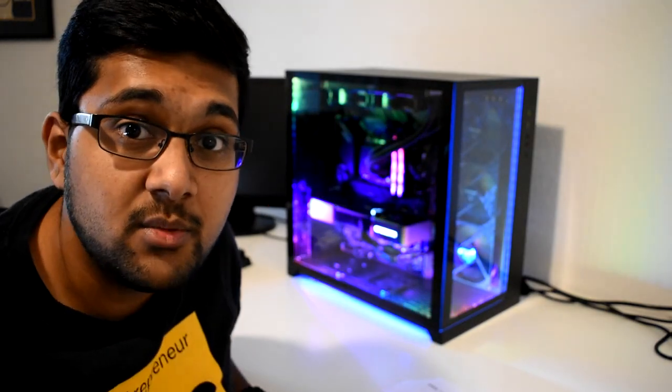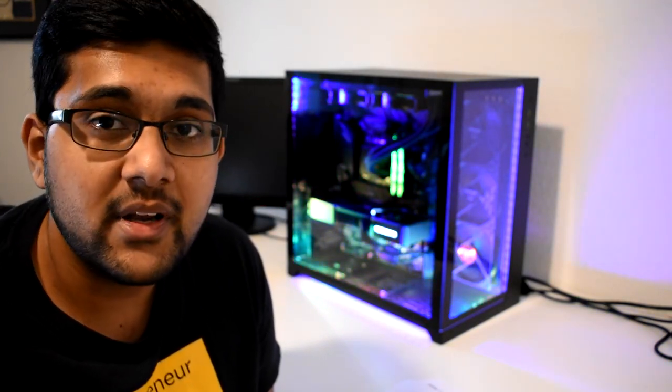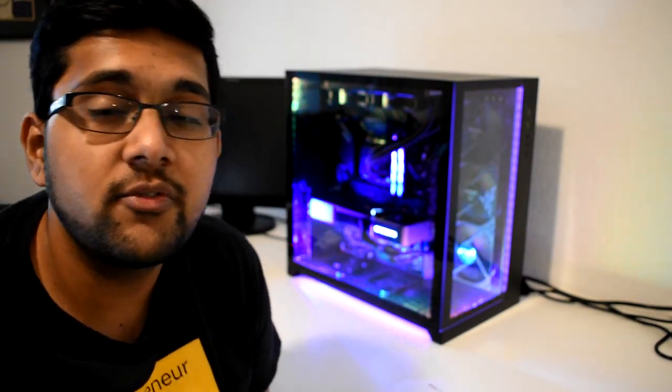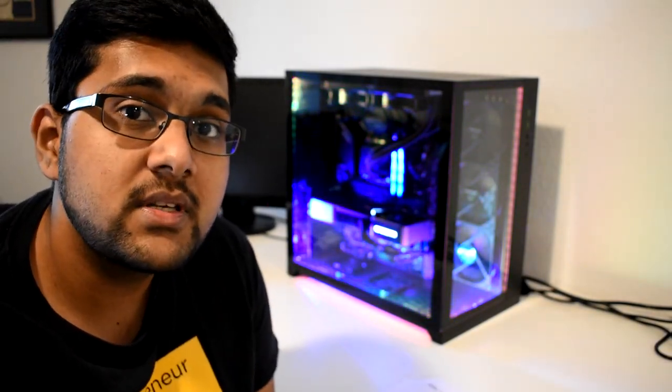And without further ado, let me introduce you to the system that we'll be working on. So the client is actually a really good friend of mine, and this is his custom pre-built. It features some pretty high-end hardware, such as an i9-10900K, an RTX 3080, and 32 gigabytes of HyperX memory. And it's all enclosed in this beautiful Razer Edition 011 dynamic case. And we'll be turning this custom pre-built into a beautiful custom liquid cool PC with our own hardware that we manufacture. So the coolest thing about this build is that Michael doesn't know how his PC will turn out. So make sure you guys stick around because we'll be getting his surprise reaction at the end of the video.